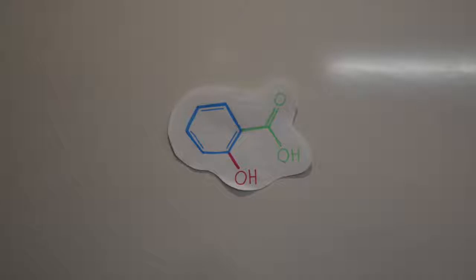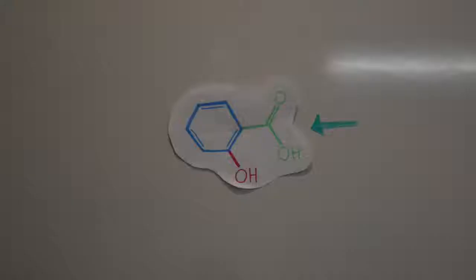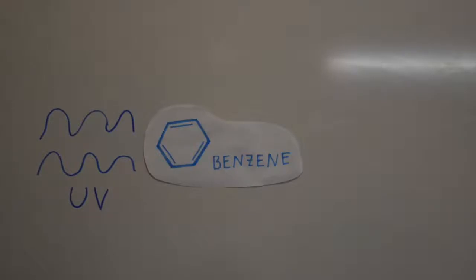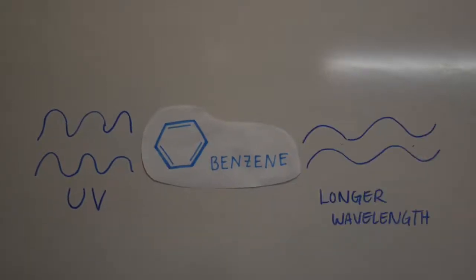Okay, so let's introduce you to the general structure of this miracle chemical. Salicylic acid is a type of hydroxy acid, which means that it contains its signature carboxyl group and hydroxyl group. The benzene ring is a 6-carbon ring with double bonds. This provides salicylic acid with a sunscreen effect as the benzene ring transforms ultraviolet radiation into longer wave radiation, which is harmlessly emitted from the skin as heat.